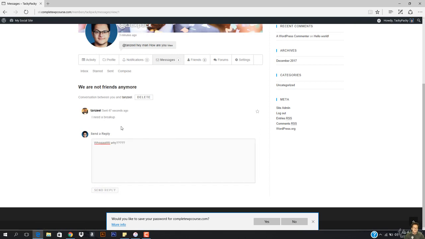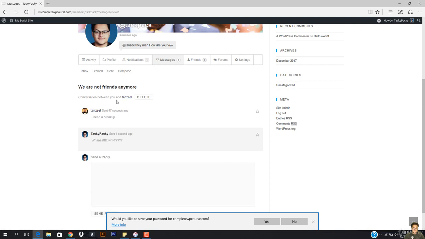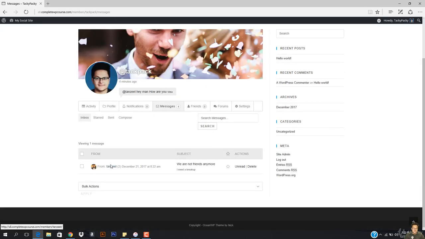Okay, so this guy's right here. You can see the conversation between Tanzil and this. If I go to the messages itself, you can see in the message it says from Tanzil, and the subject is this, and it says this there. So I can just mark it unread. I can make it the first message, like I can make it featured, so it will be the first message that I always have to see and reply to. So that's how it works.